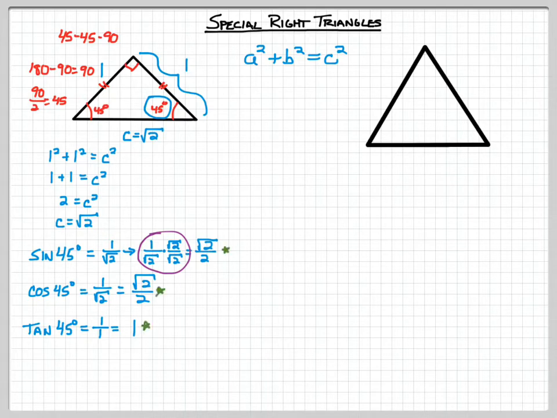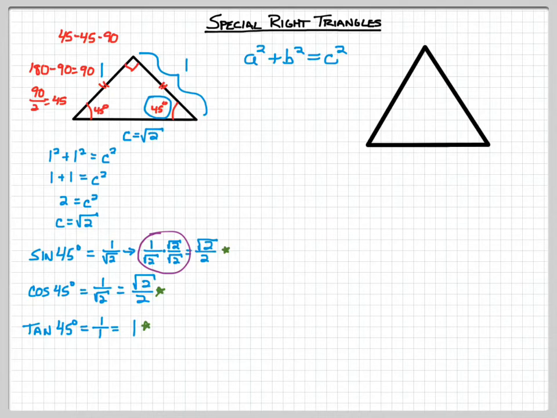So these are 3 real key relationships that you should probably get to know and be familiar with, or at the very least know how to find quickly. If you're not in the memorizing game, which a lot of people aren't, and that's fine, you should be able to reason your way into how these values were found the same way that we just did here.